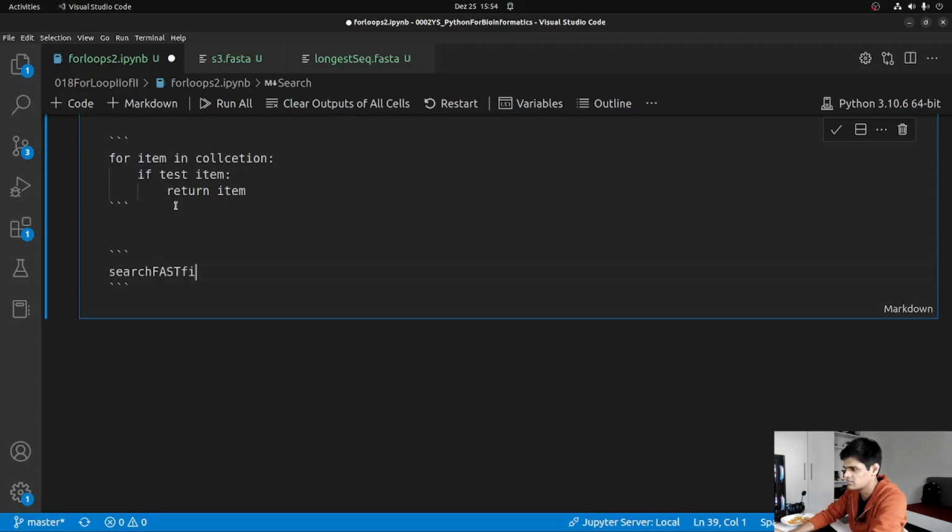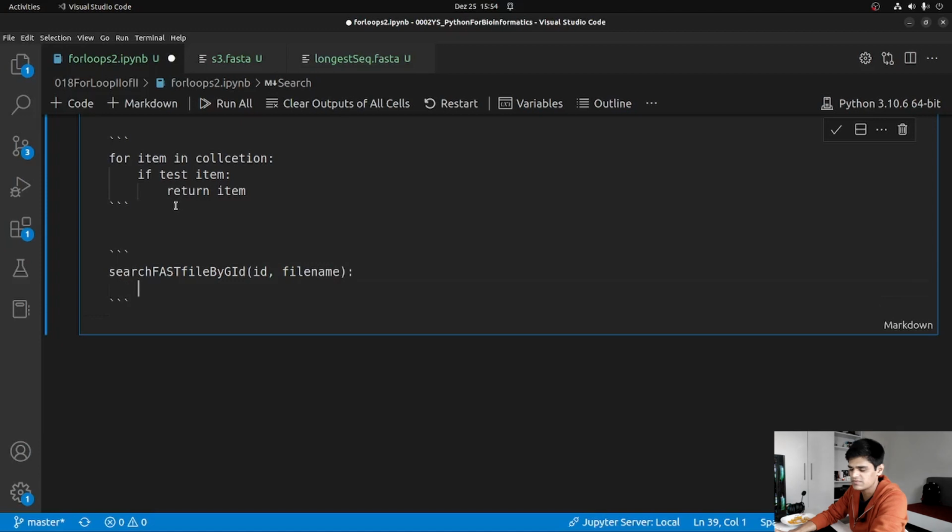So our first function is going to be search FASTA file by GID, and we will give it the ID and the file. In this function we will be calling another function, FASTA search by GID, and we will give it ID and file.